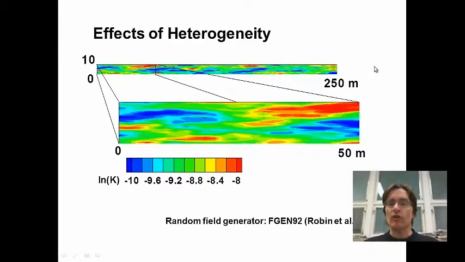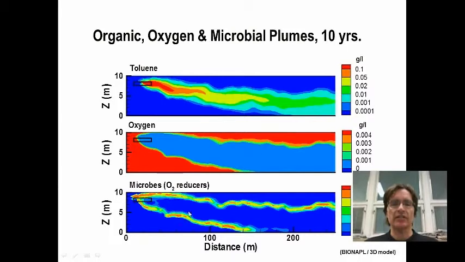The previous case was for a homogeneous system. You can also look at heterogeneity. It's a common approach to build in these low K or high K zones in our system. Here's a conductivity plot, log K. So in red here we have some high K zones, maybe some coarser sand. And in blue here we have some less permeable material like a silt or a clay. So we can look at plume evolution in this context.